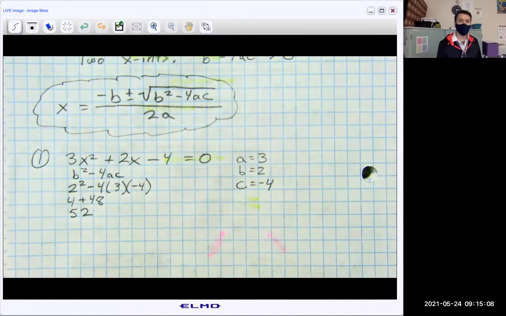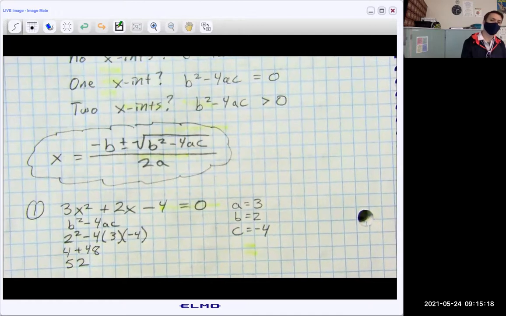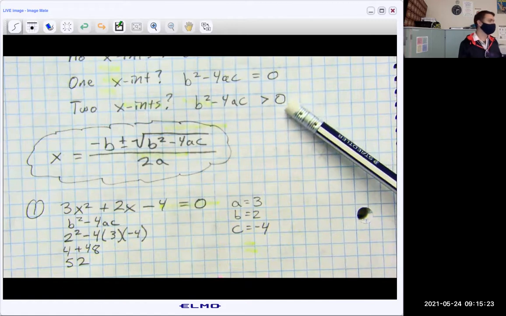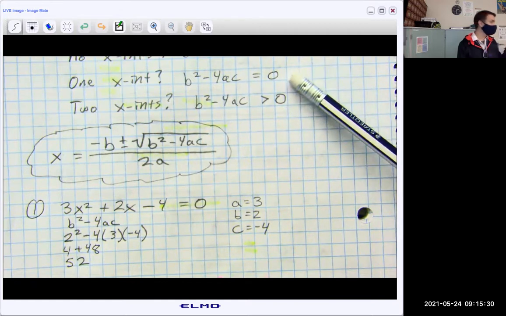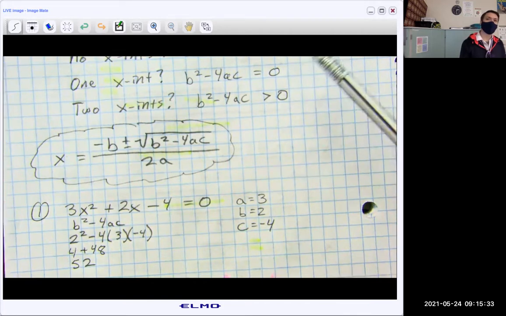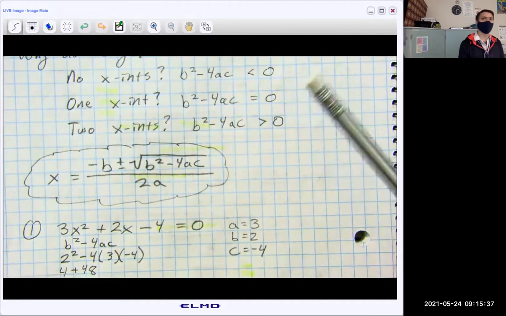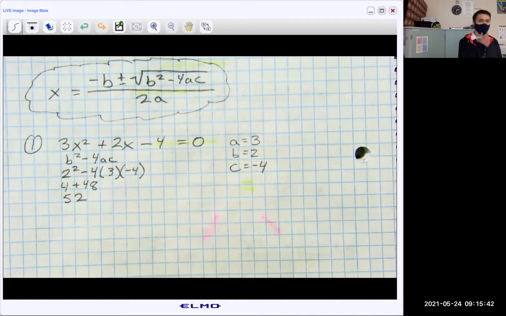So is this going to have any x-intercepts when we solve it? You have to go back here to what we put in our notes. We got an answer that's greater than 0, so that means we're going to have 2 solutions. So now we have to go through and use a quadratic formula. If we got 0, we'd still do the quadratic formula, but we know we're going to get one answer. If we got some negative number, then we won't even bother doing anything else with the problem. At this point, we would just say no x-intercepts and move on to the next one.